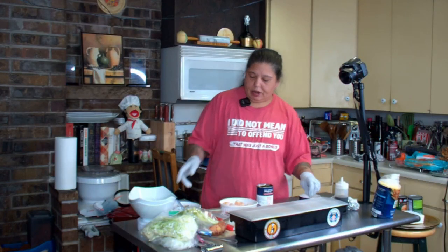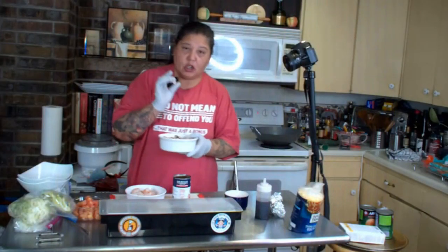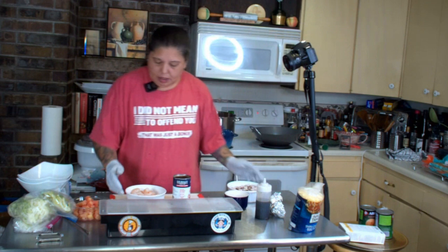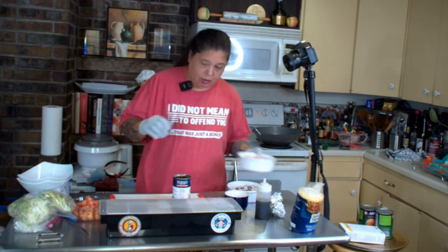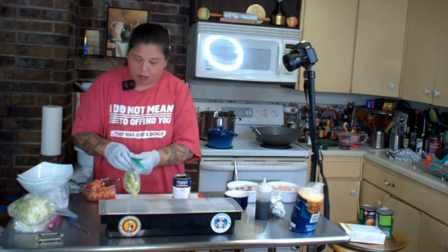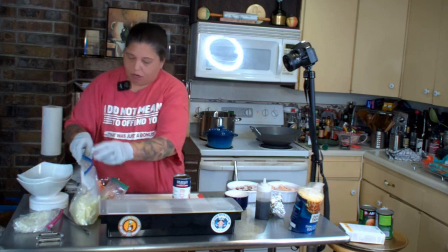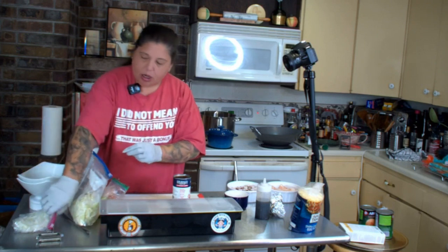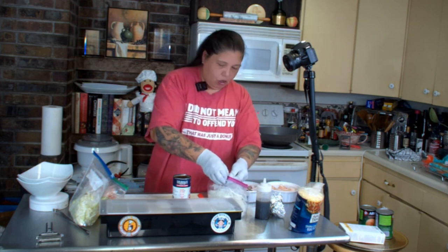What we have here is some of our smoked pork belly cut into little cubes, also known as lardons. And we have Argentinian shrimp — they're red shrimp. The smoked pineapple. I did cut up some celery. We have a little bit of leftover cabbage and some white onion that's been julienned.